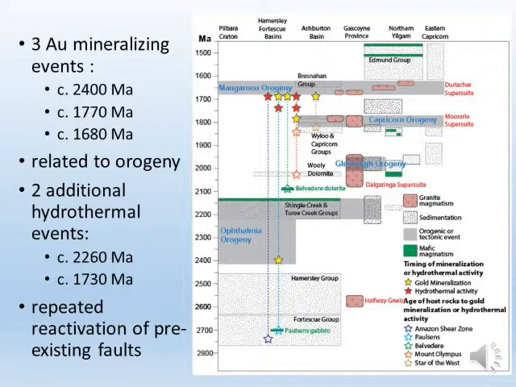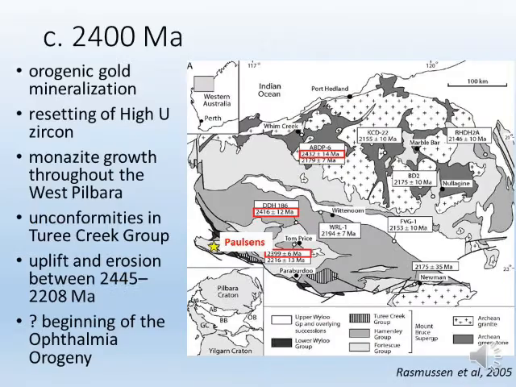So one thing we noticed was all the gold is associated with orogenies. So the Mangaroon orogeny, we get a lot of widespread gold mineralisation through the area. And then the Capricorn, we have that Carlin type gold mineralisation at Mount Olympus. And then at 2400 MA, we have gold mineralisation at Paulsens. And so at 2400, we're thinking that this might actually mark the beginning stages of the Opthalmian orogeny, which was previously thought to occur from 2200-ish to 2145 MA.